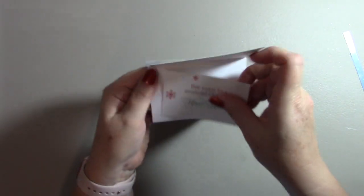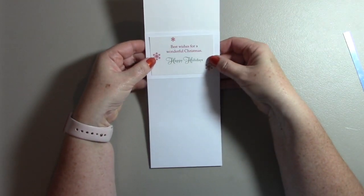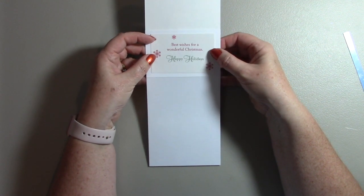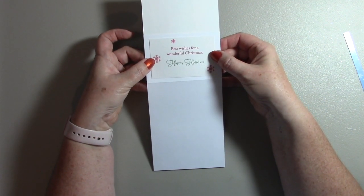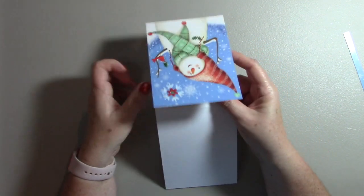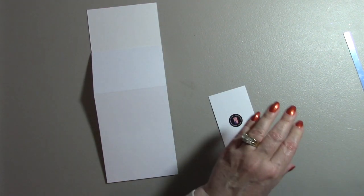I'm going to put it on the back here. There's not a whole lot of room for matting, but I could mat it on something just very slim, or just leave it on there white, which I might just do because there's not really a lot of room. I hardly ever do that, but I'm going to do it in this case.